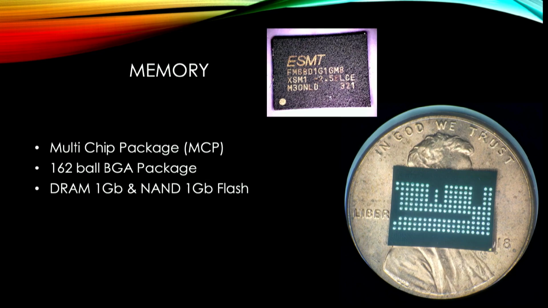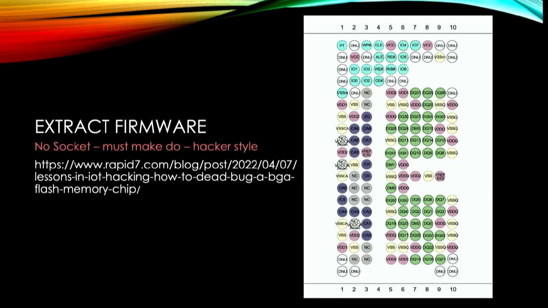You can buy chip readers that do, but you're paying into the thousands, 3, 4, 5, 6,000 for a high-end chip reader. And then you're dropping another $2,000 to $4,000 for sockets to be able to read these. Well, I'm cheap, but I'm not lazy. So what we found is that the 162 ball grid array of these devices is identical. It doesn't matter who the manufacturer is. So if you can get a pinout design for any one of these, you can identify key components.